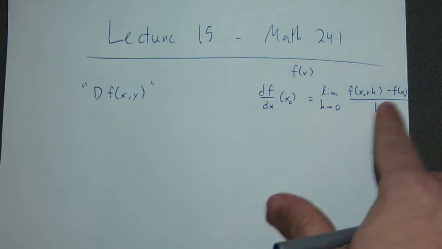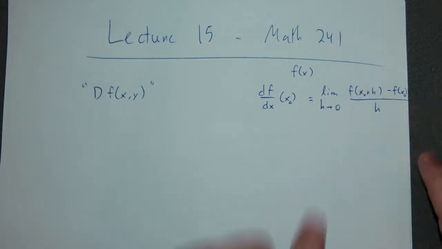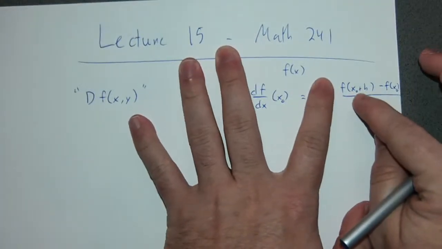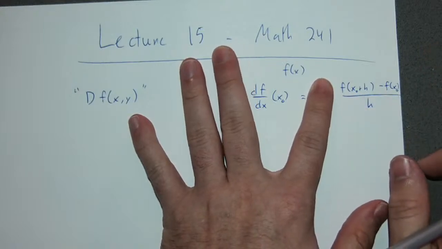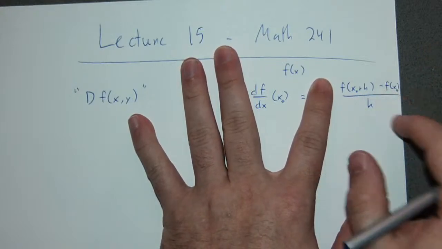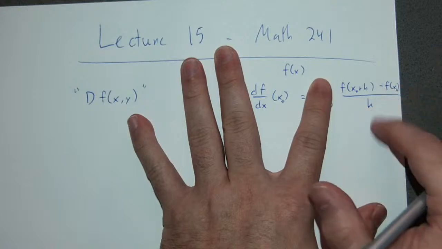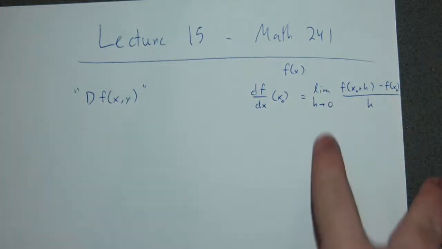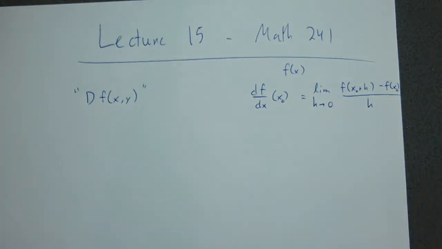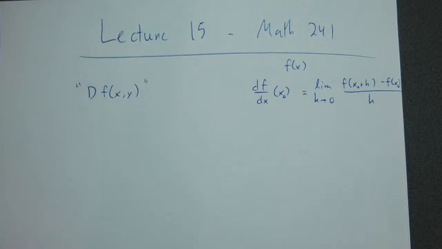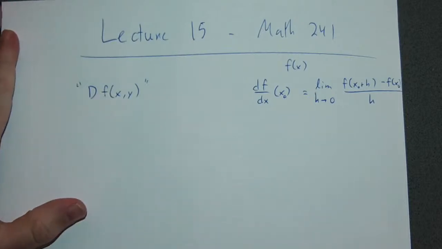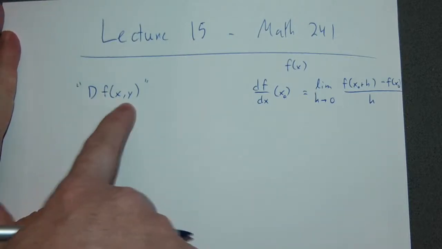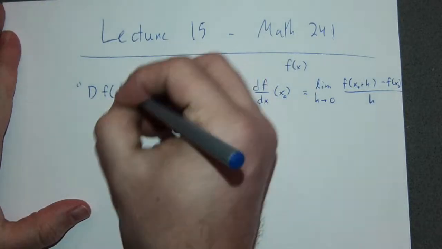And so it was this difference quotient, forgetting about the limit for a second, f of x naught plus some tiny quantity is how you're supposed to be imagining this, minus f of x naught all over this tiny quantity, and then you take the limit as this quantity goes to 0. So this is the thing that nails down what it means to add this tiny quantity. So how do I do that here? What should this thing be written as?